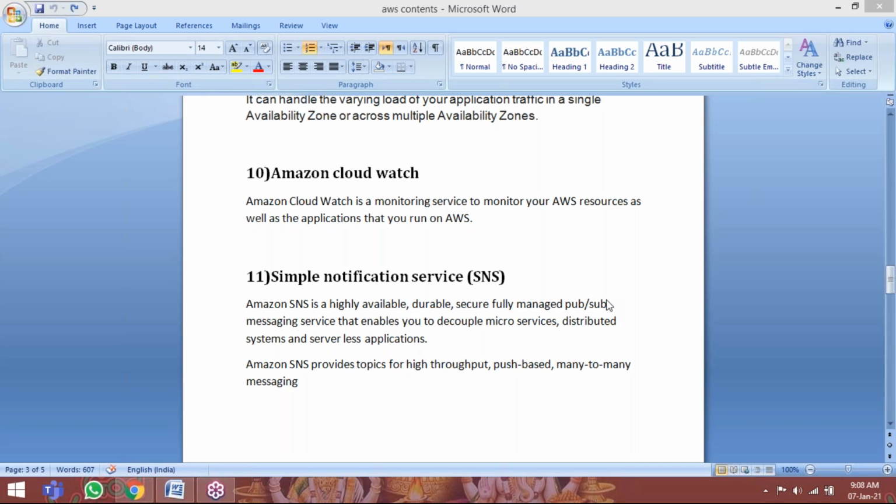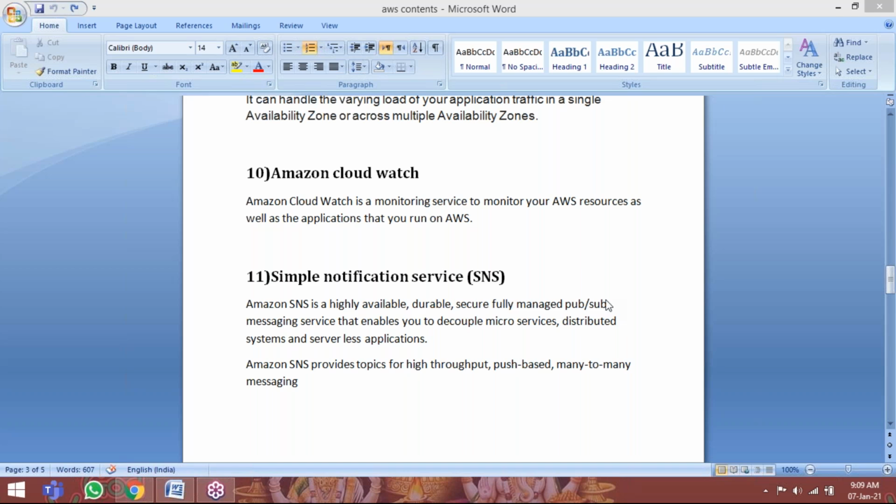How to set up this CloudWatch? For example, I can configure one CloudWatch monitoring tool: if my EC2 instance CPU utilization is greater than 70% for a length of time like 5 minutes, then shut down, restart, or reboot. I can write a trigger like that. If it crosses this limit, shut that one down. Every service, whatever AWS resources you have, you can keep on CloudWatch.